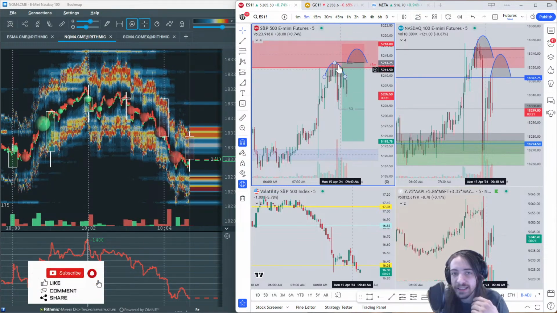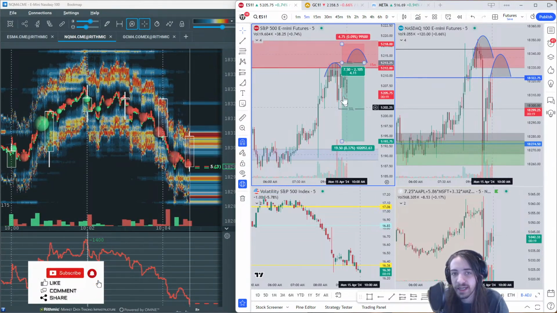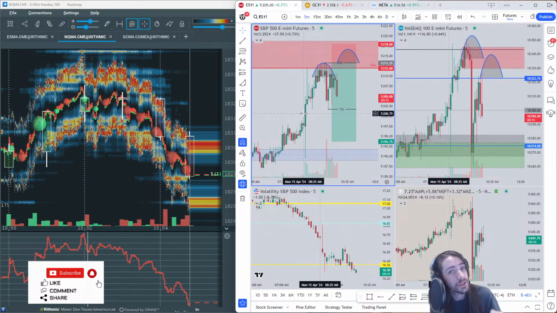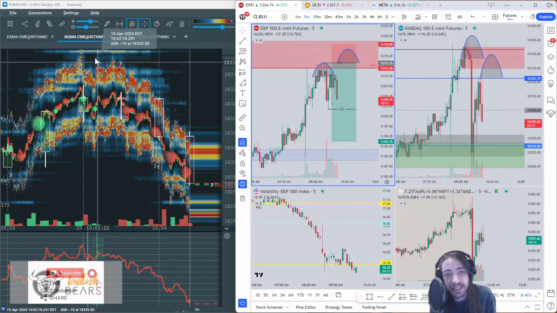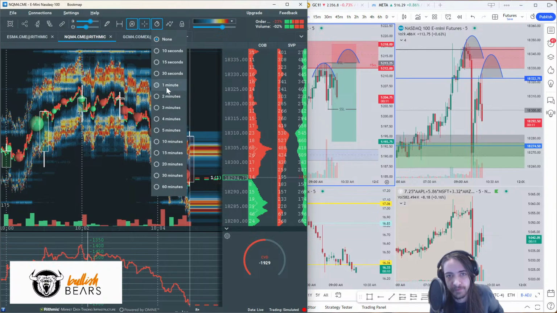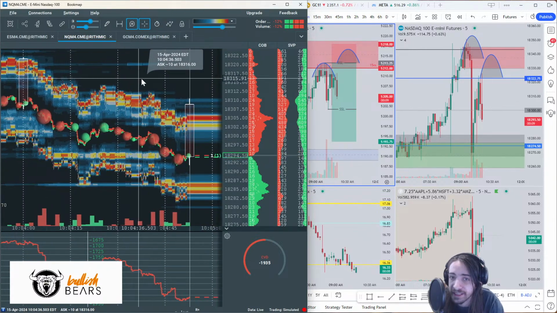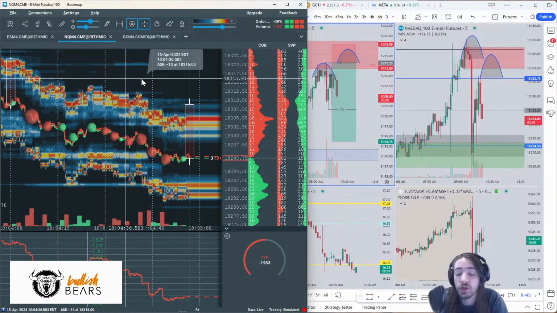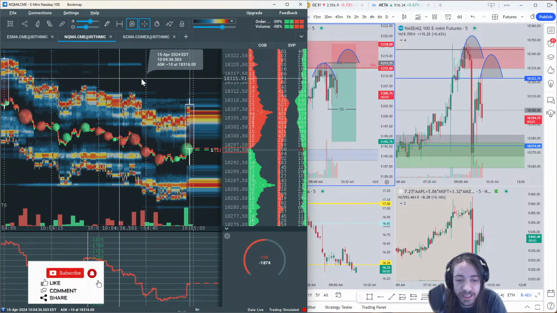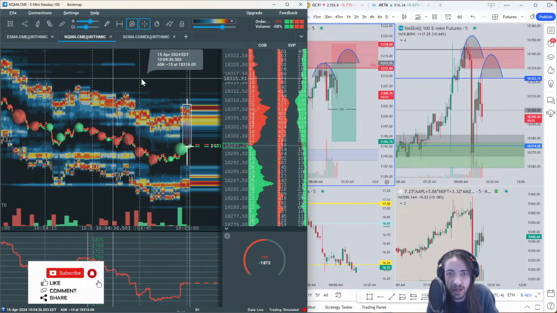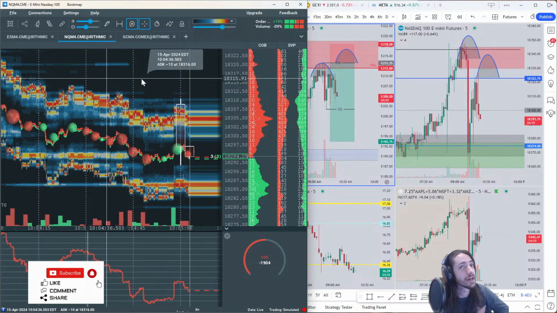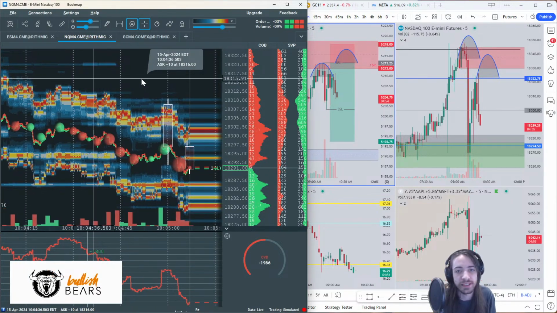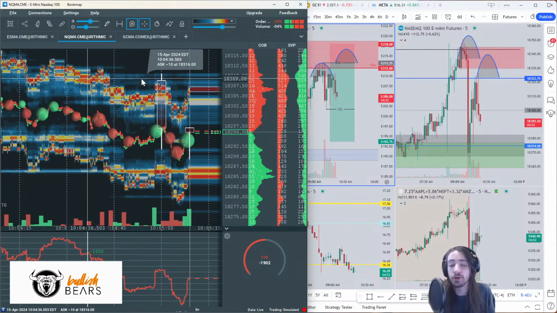But I wouldn't be trying to catch this chop left and right, up and down, up and down. It's just not worth it. Unless, of course, I'll say it again, unless I'm scalping. Some people find that scalping's a lot more profitable than day trading. Go for it. Some people find that day trading is more profitable than scalping. It does not matter what kind of trading you do, whether you're a day trader, swing trader, scalper. It's whatever fits your personality.